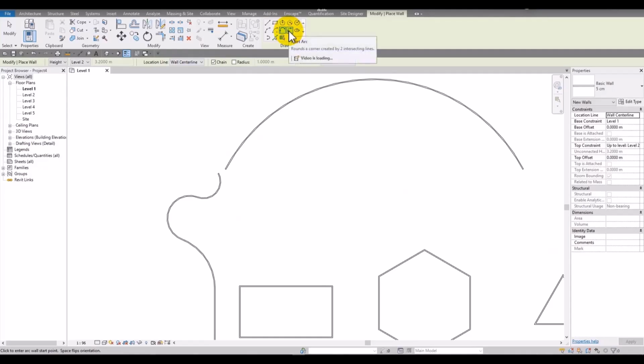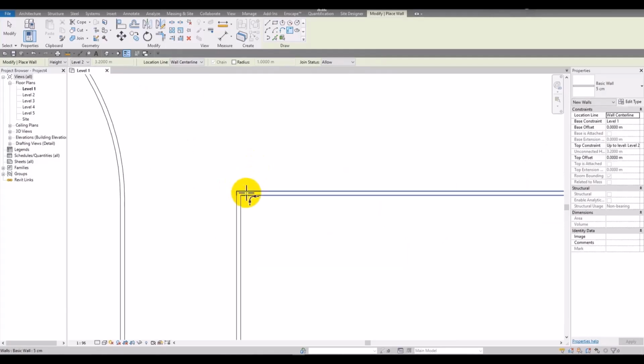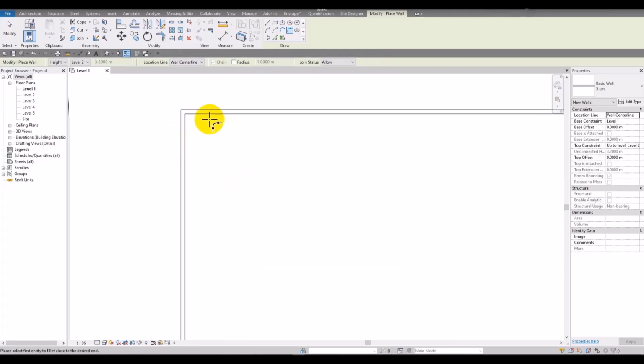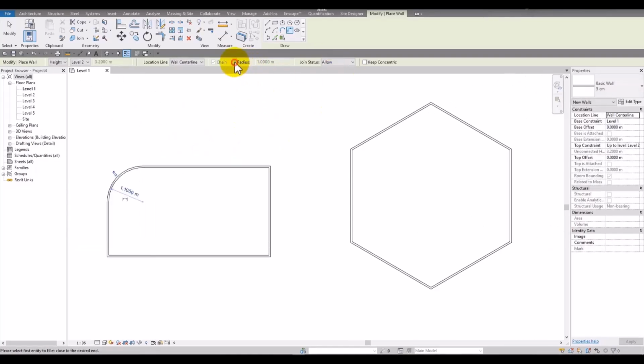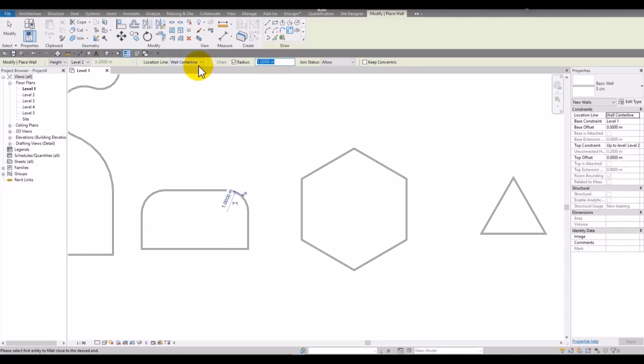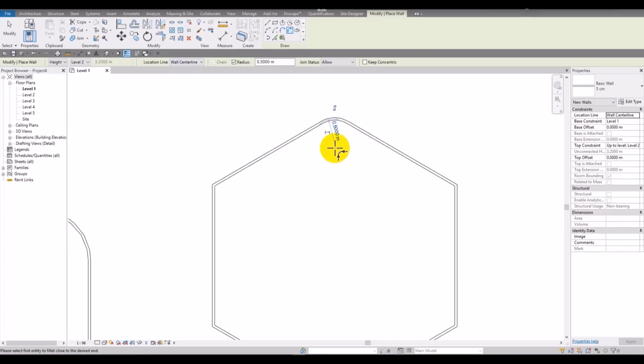Again, it doesn't work alone. Somewhere like here, which you have two lines which they cross each other, or the corners, here you can have a fillet. As you can see here like this, you can have fillet for these two walls which they cross each other. Or here, for example, when you select radius, now it's on 1 meter. From now on, it will make fillet with a radius of 1 meter. When I change it to half, equal to 50 centimeters, when I select these two, it will make the fillet automatically.